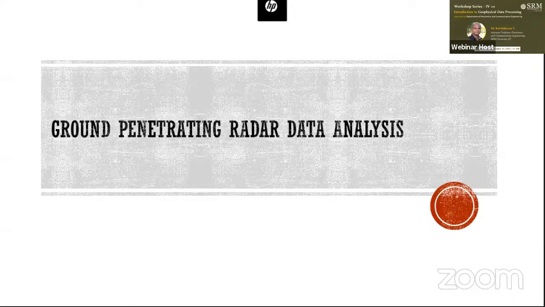Recently it happened again in Jharkhand or Chhattisgarh, with a lot of human losses. That is because of the landmines, so we need to detect them. This also comes under geophysical data processing, because landmines are also recorded, that means the information about the signal processing happening on the earth surface related to the land.